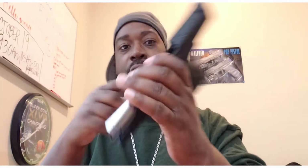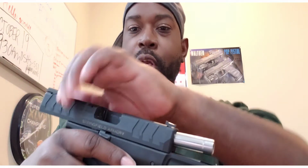Now if you see something different here, it's because it's me. I'm different. You'll see this is a factory gun, by the way. It's 100% factory. Nothing's been done to this whatsoever. You do see a polished barrel, but that is because I polished the barrel, because I don't like the wear being halfway down. It's like just one or the other, all black or all polished. So that's what I did.